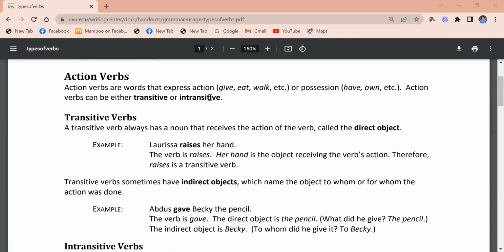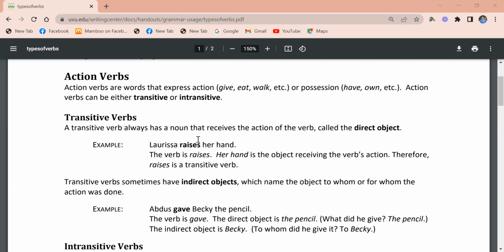So for you to find out the transitive verbs, of course, dapat ma-identify nyo yung noun, the receiver of the action. Do not be confused that hindi porket na-mention dito yung noun, it is already the subject. Iba pa yon. Pag sinabing noun that receives the action, it means nasa complement siya. Of course, it's called direct object. Example: Lorisa raises her hand. The subject here is Lorisa. It's not yet the noun mentioned in the definition that receives the action. Lorisa is the subject.